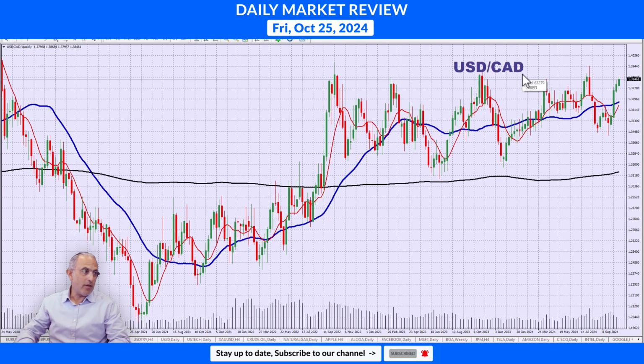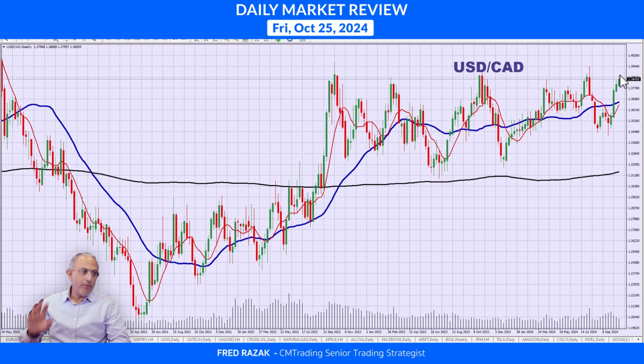Now looking at the USD Canadian dollar. Okay, this is what I'm talking about. We're at this 138.40-ish level, and we've hit it before. Once, twice, three, four times. This is really super important because this is a potential retracement level for it. So you want to be in it to win it, and you can make some good money off of it. So just be aware of it. Keep an eye on it. If it does retrace, it might be a good follow-up.